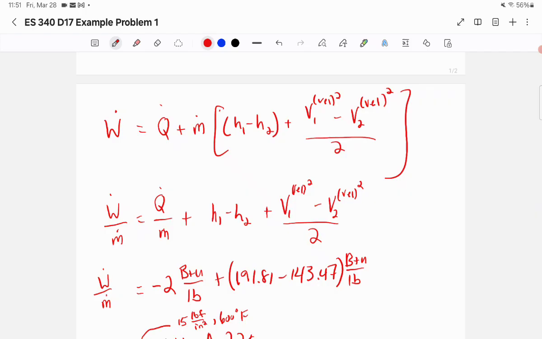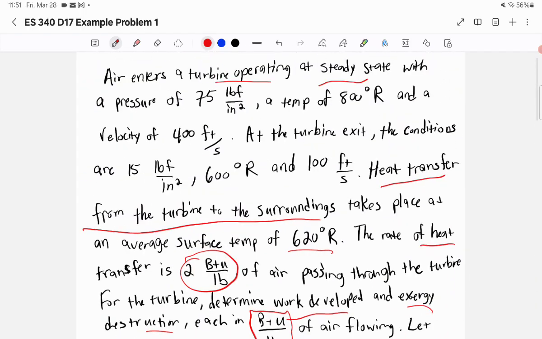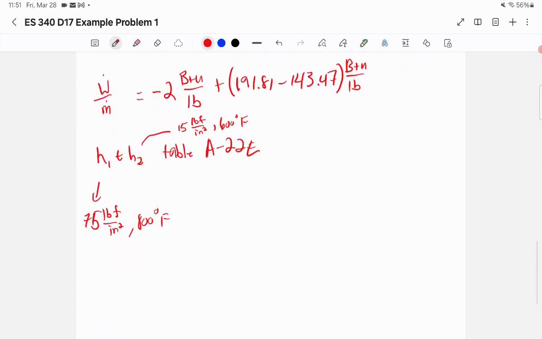This is obviously for air. Because it is for air, you only actually need to know the temperature. When we're dealing with ideal gases, we only need to know the temperature. But it's good to be in the habit of writing the pressure, temperature, or whatever the two are, because things like water, propane, and refrigerant 134a need two intensive properties in order to determine the simple compressible state of the system.